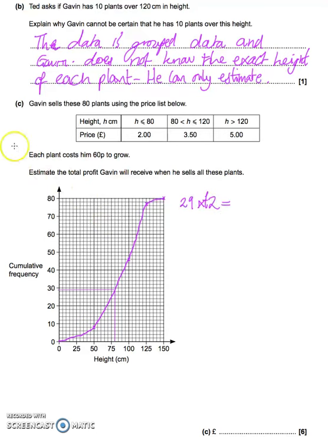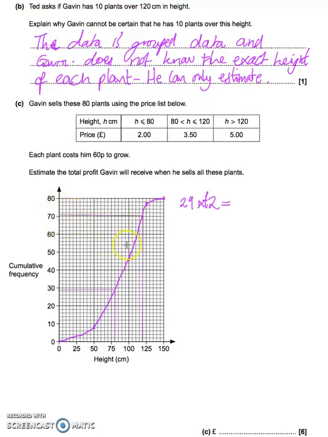And then I'm going to go back to my graph and work out how many plants I can sell for £3.50. So I'm going to go up from 120, which is here, and straight line up to the graph. And again, it looks like I've got a little bit of a kink in the graph there. So I'm going to go up to this value here at 70. Looks like it hits at 70. And then I'm going to go across to 70. So that's got to be a straight line.